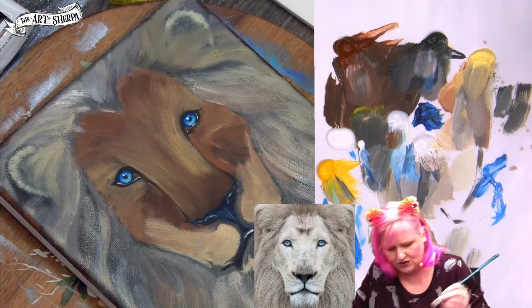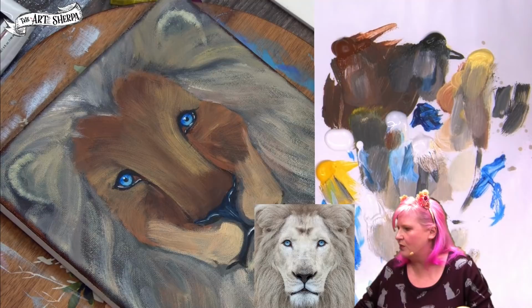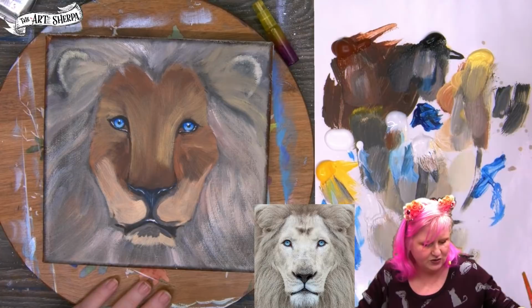Just getting that sort of basic thought in there. He looks like kind of a regular colored lion right now. All right, let's change that up a bit. We can do it all with the filbert, but I'm going to go in with my number 8 cat's tongue and get real specific about it.